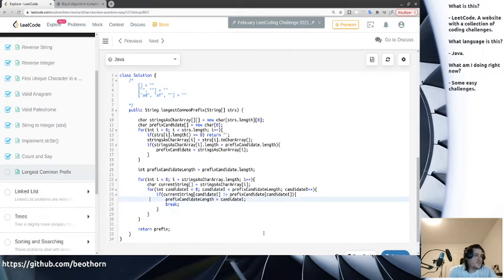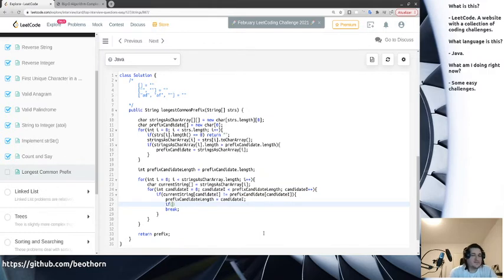Here, if this index here is 0, that means that there is no prefix, or this prefix candidate disagrees totally with the current entry. So that means it's not common. And I think that's it.